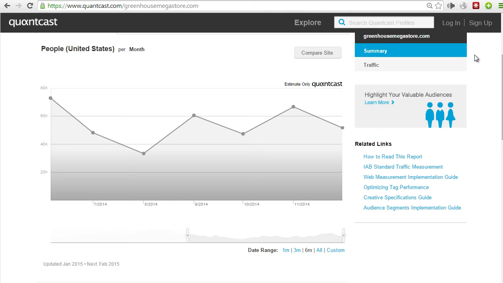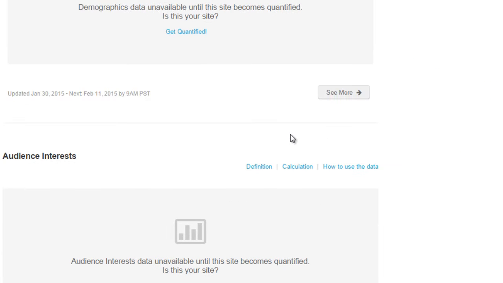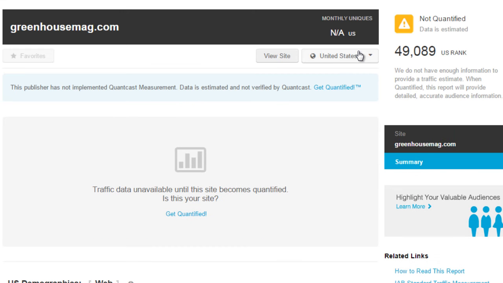Now, like I said, Quantcast is a little bit limited, but if we type in greenhouse, let's see what we can find here. So greenhousemag.com. Yeah, so it doesn't really provide as much demographics. The two tools that I really like to use are Facebook Audience Insights and Alexa.com. Alexa.com, now they do charge for you to use it, but in my opinion, it's probably the best tool that I've used, just because of the amount of data that they have. Now, that's why I say try out Quantcast.com first, and if you don't really see anything, move on to the next thing.